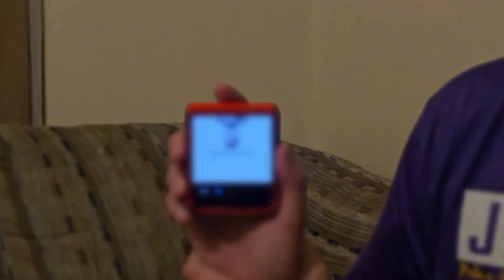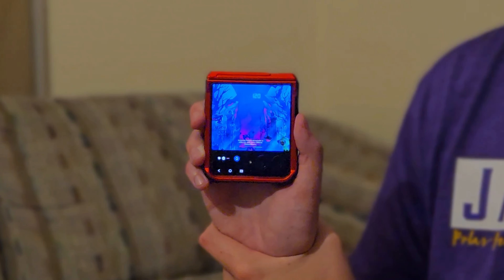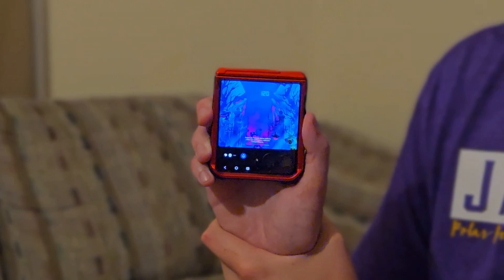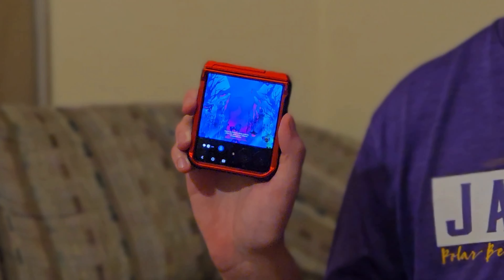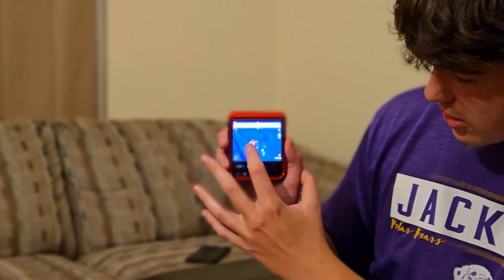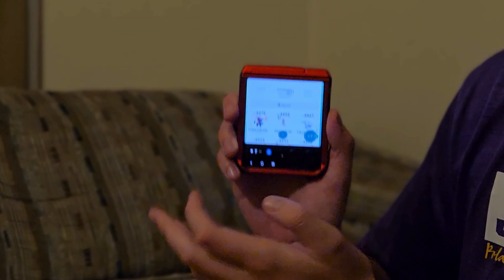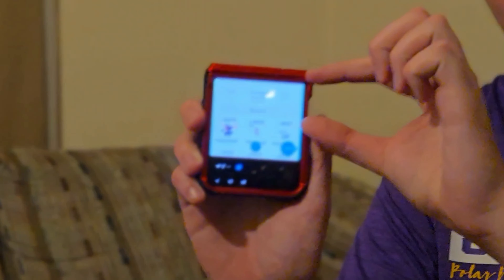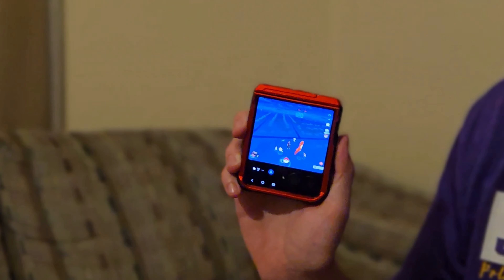If we just go ahead and launch Pokemon Go, you can run any app on here that you want. With the Galaxy Flips, you had to do all this crazy stuff, whereas I played Pokemon Go on that little 1.9-inch display on the Z Flip 4 — that was fun. But on this one it's actually usable. Here we are playing a full-on game on the phone, you got your Pokemon spawns. Everything actually works — you have the huge search bar and can barely see your Pokemon down there, but the whole point is you can actually do stuff.